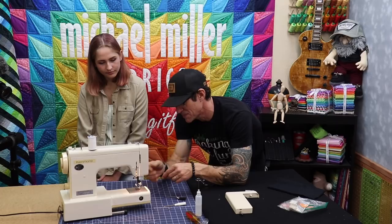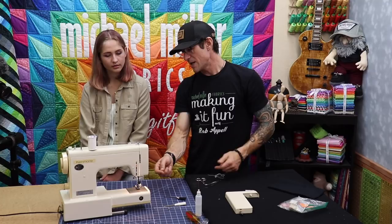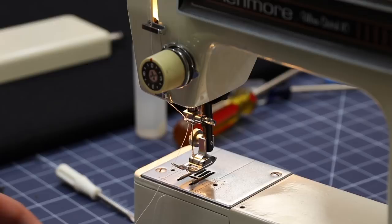Okay, so what I also wanted to show you, and this is something I want everyone to understand, when I said the presser foot goes up to open the tension, now when the presser foot's down, oh, this is great. Okay, here we go. Grab your thread, please. Go ahead and pull on that. I'm going to lower the presser foot. Do you feel any change in your tension?